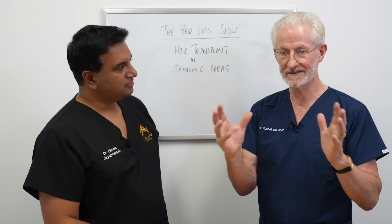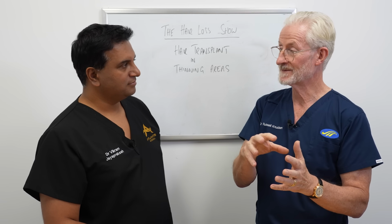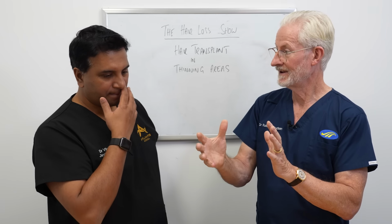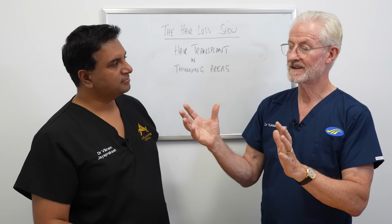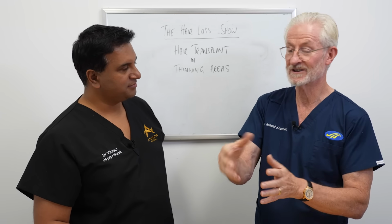Hair loss is progressive, and this patient might have only noticed it for a short period of time, but it's been happening, and it's going to continue to happen. And so the explanation I give to patients is it's like leaking bucket syndrome. You're leaking hairs out of your bucket, and all surgery does is top the bucket up. Yes. So basically, if you don't try to stop further hair loss, then surgery is not going to give you that long-term permanent result you're looking for, because you're going to be back here in a couple of years' time.